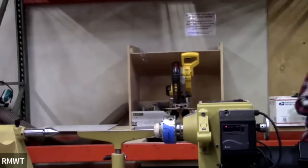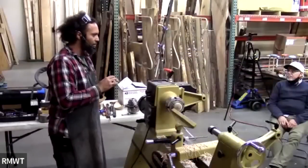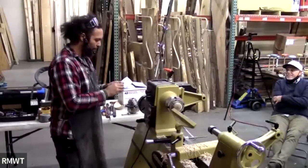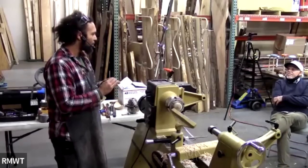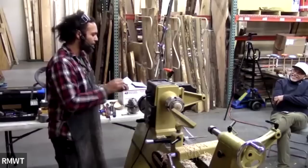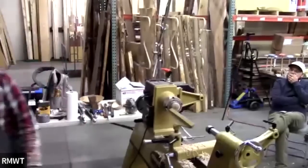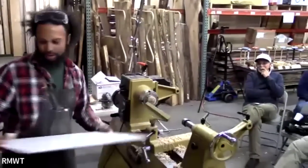I'll take a little sandpaper here. And we'll see if this spins upside down. A spinning top that spins upside down is good then. So if it doesn't spin at all, it's just a lopsided chess piece, and just lie to everyone. Just say, yeah, it's exactly what I wanted. I promise you, they'll believe you if they're not a turner. So don't show any of your wood turning friends. So no, let's get rid of it.